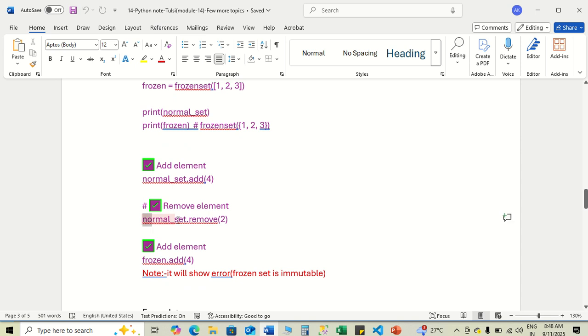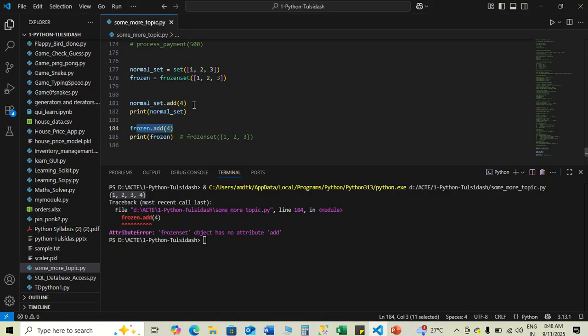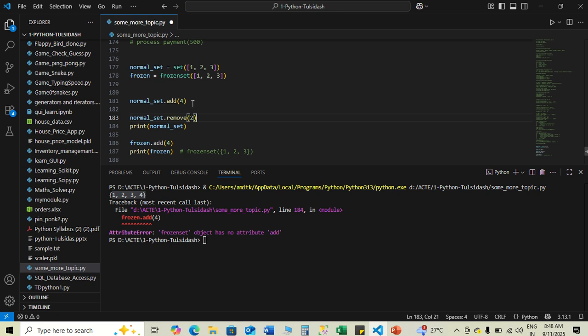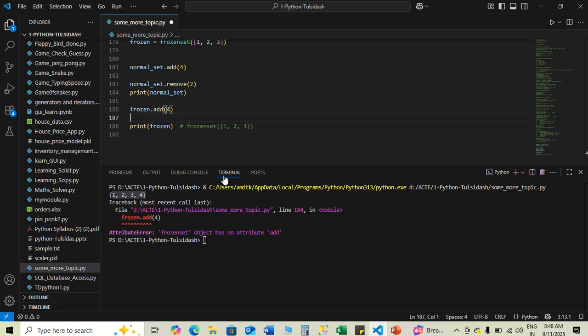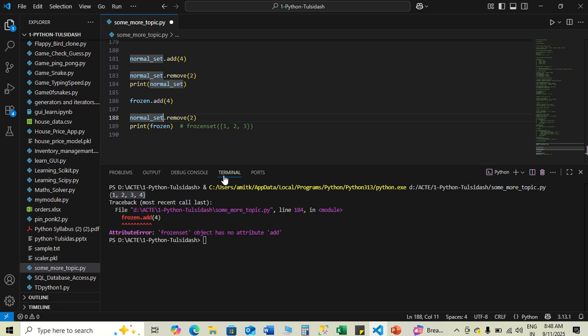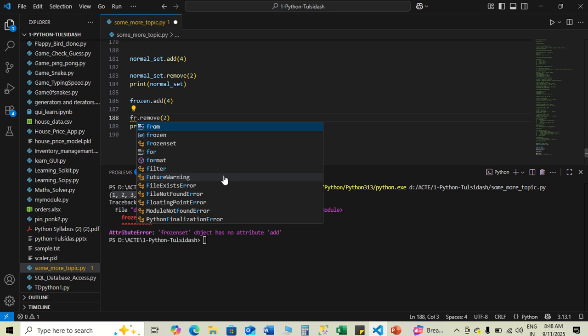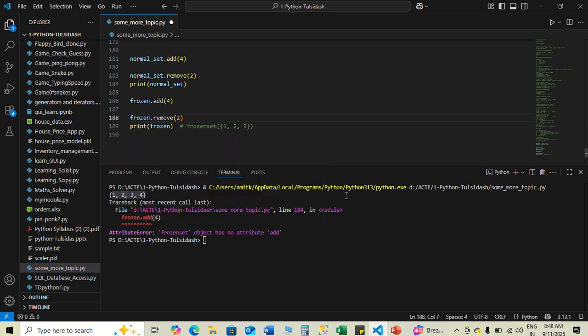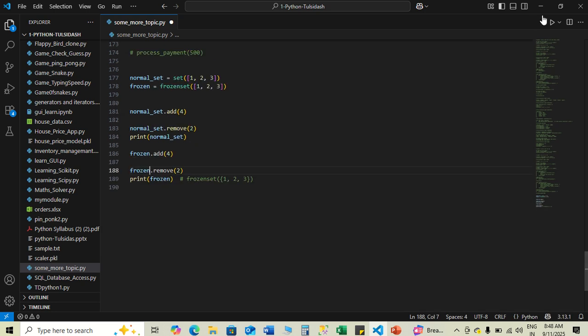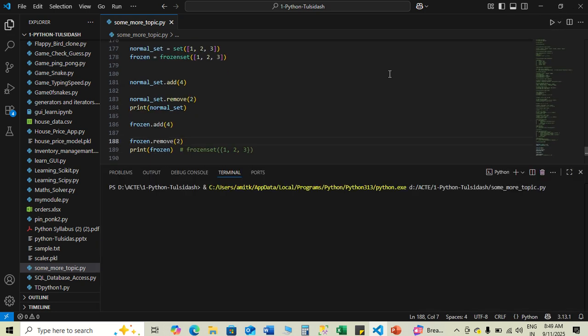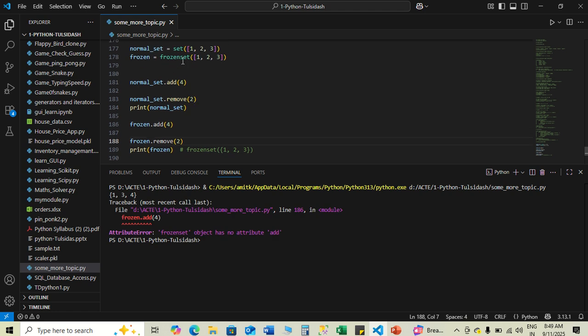If I want to remove, Control C and paste here, so it will add 4 and remove 2 from the normal set. If I try here, see this, let me try this. See, for normal set it removes 2, adds 4, that works, but for frozenset it doesn't add, it doesn't remove, it simply shows the error.